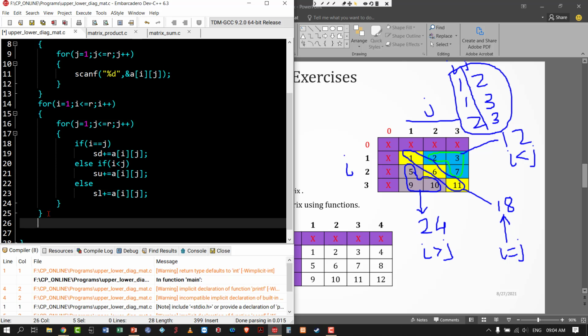Okay, no problem. So next what we have to do is print these values. We have to print the values of SD, SU and SL. So printf sum of diagonal elements equal to %d slash n, comma SD.